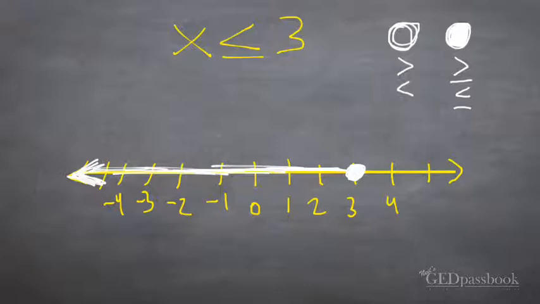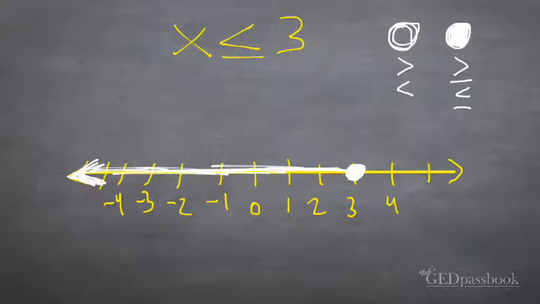Does that make sense? This graph that we just drew shows whoever looks at it what x is or can be. It tells them that, hey, x could be a 3 or anything less than it. The reason why they know it could be a 3 is because of that closed circle, right?